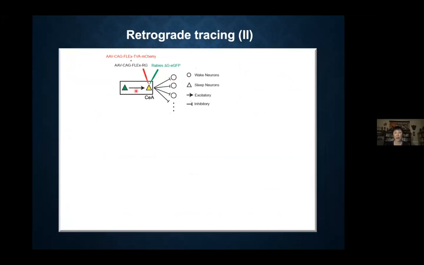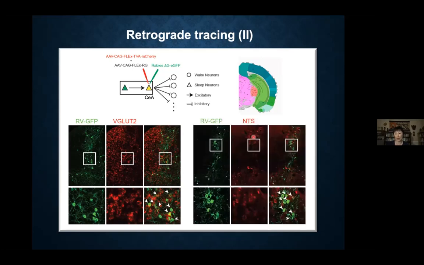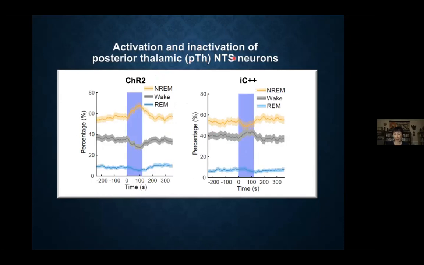We have found a population of GABAergic neurons that are sleep neurons. As promised, we trace one more step back to look for their excitatory input. One region Chen Yan found with a relatively strong glutamatergic projection to the CEA neurons is shown here — this is the posterior part of the thalamus. The rabies-labeled cells are at the medial edge of the posterior thalamus. Amazingly, these glutamatergic neurons also express neurotensin. We tested these posterior thalamic NTS neurons — activation increased sleep and inactivation decreased sleep.